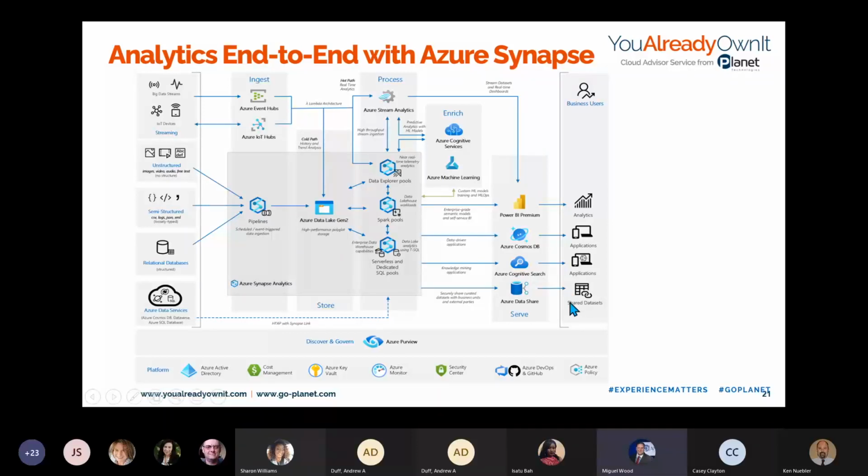I want to make sure that you understand that all of this is sitting on top of the Azure platform and all the things it has. The governance is Azure Purview, and I have cost management, Key Vaults for managing security keys, and Azure Monitor, even though there's a monitor in Synapse as well. We'll talk about that in one of our pieces. Go ahead and go to the next one.